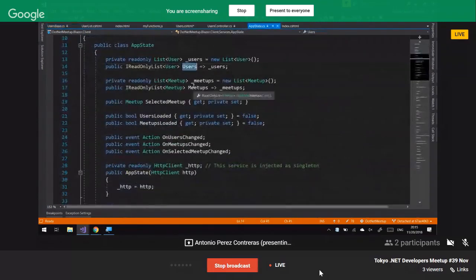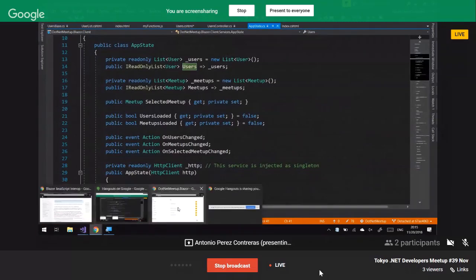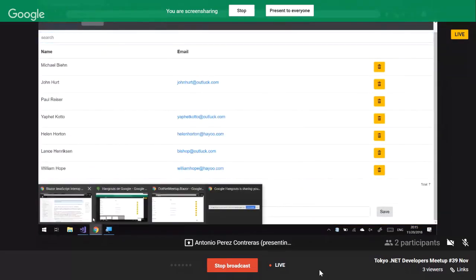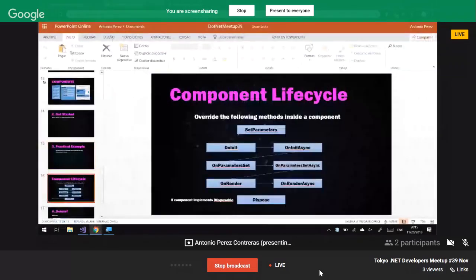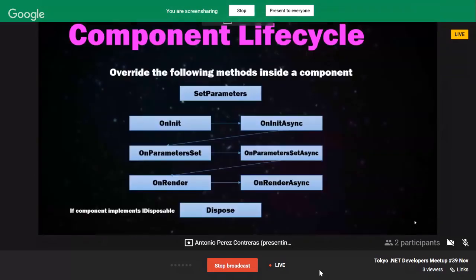The problem is, if we go to the lifecycle of the components, I told you that you should override this method in order to add some functionality. We have the same method duplicated for OnInit or OnInitAsync. If you need an async method, use the async one. You can actually use both, and this is how it's called.